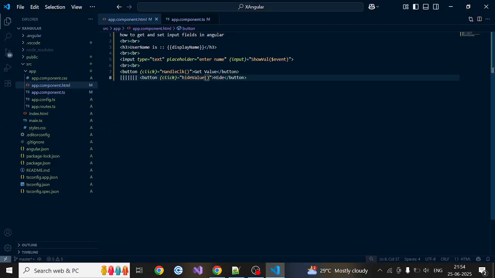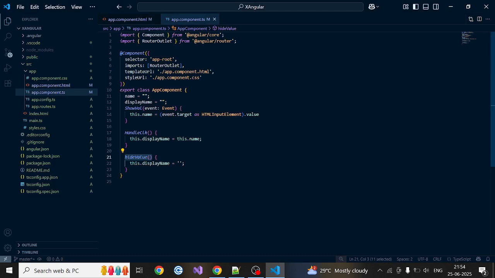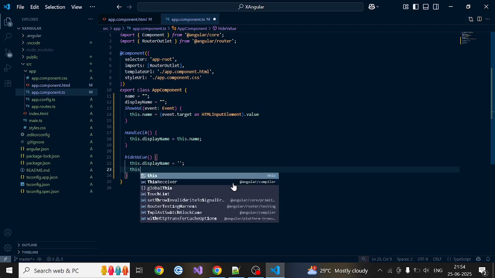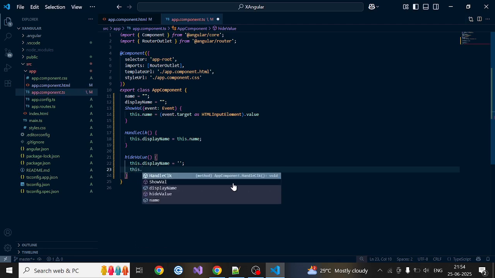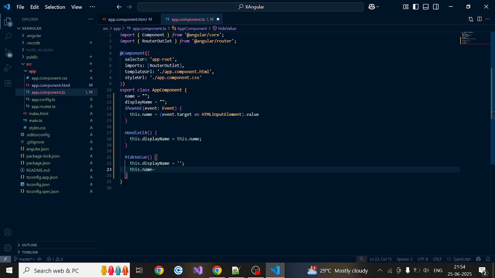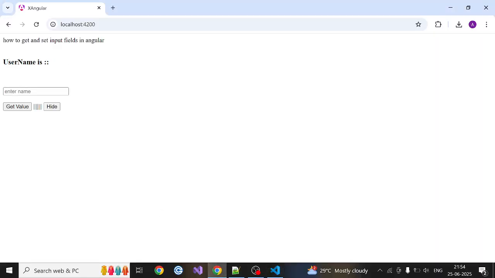What I will do over here, just do this thing, this dot input name. Must be done. I guess this will work.